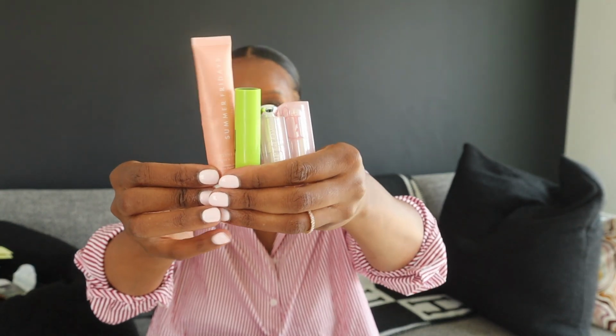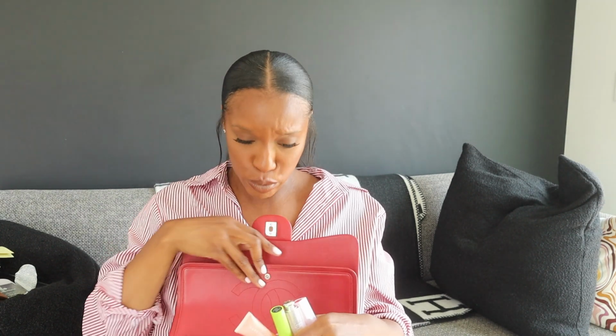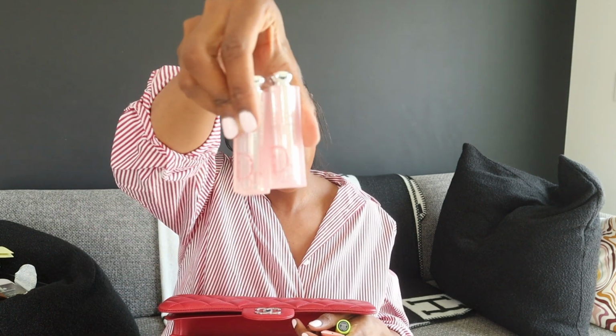So I really don't put a lot in it. I don't have the intent to overstuff it or do too much with it. I have put one diaper in it since I've had it, and that was just because my son and I were going to the mall, and I needed to carry a diaper. And I believe I carried wipes, but I usually keep wipes in a Ziploc bag, so I don't have to carry the whole wipe thing. But yeah, so my Dior Lip Addict Lip Glow Lip Balm, which I love.